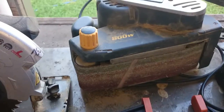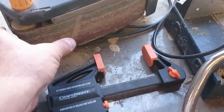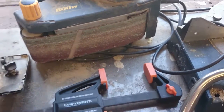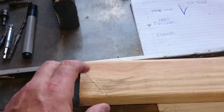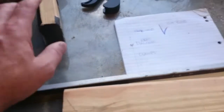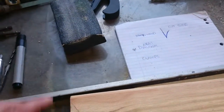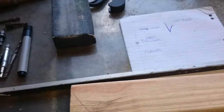This is a belt sander — it's got a belt that goes round and round on a spindle. It's good for sanding rough edges on framing wood or the sides of your ply. But there's not very much sanding to do in this project, so I wouldn't go out and buy one. If you haven't got an electric sander already, just use a sanding block.